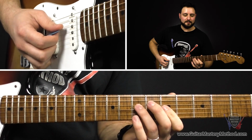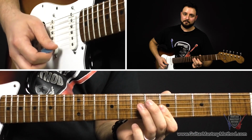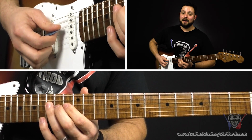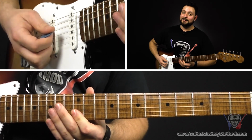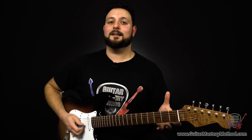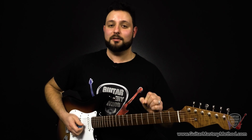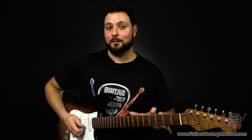So the patterns basically, just to recap, we have the A minor pattern, D minor pattern, then we have F pattern, and then E pattern. And just playing them next to each other, you can kind of hear the chords. And that's the great thing about using arpeggios, is they use notes that are perfectly lined up with the chords that are being played. So no matter what, you'll never play a wrong note if you're playing arpeggio over the right chord.